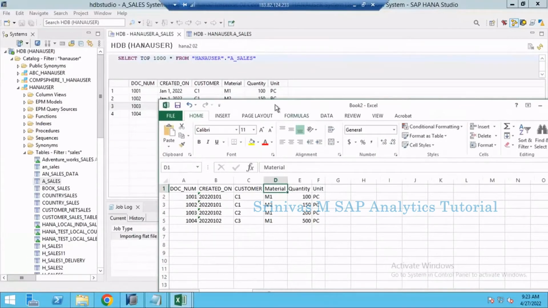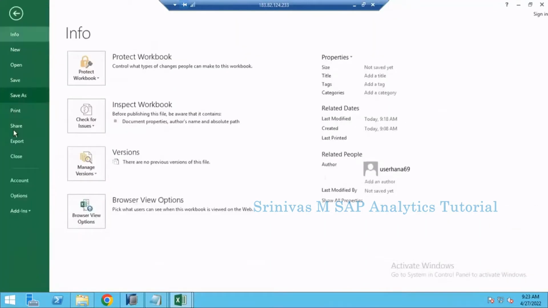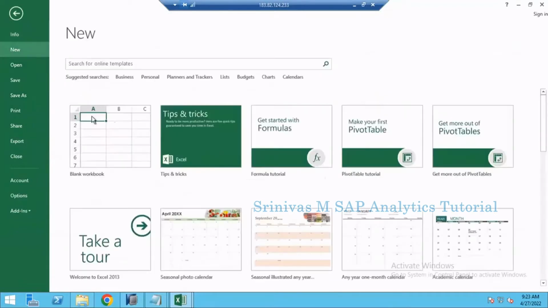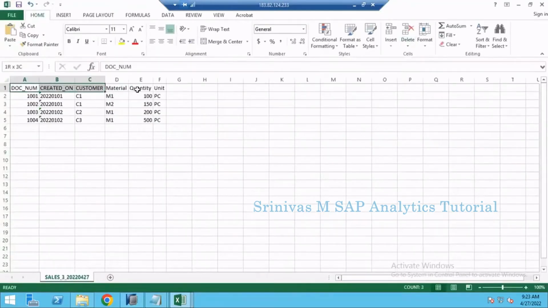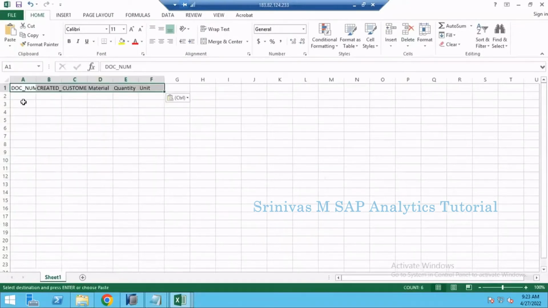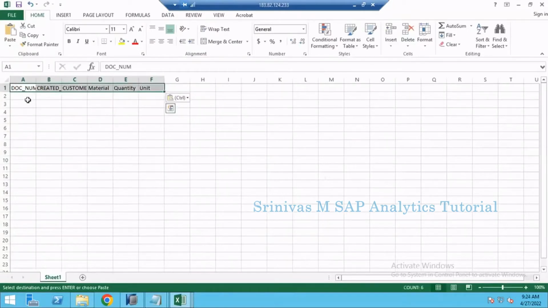To do that, first of all, we need to create one more data set. Go to a new Excel sheet. My table contains still the same structure, but I wish to upload new data. Last time I had data till 1004, so I will generate bill numbers from 1005.